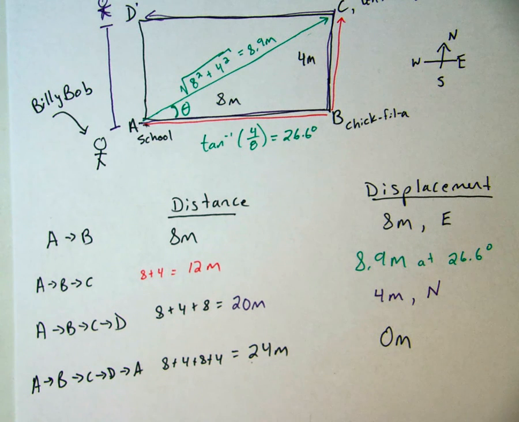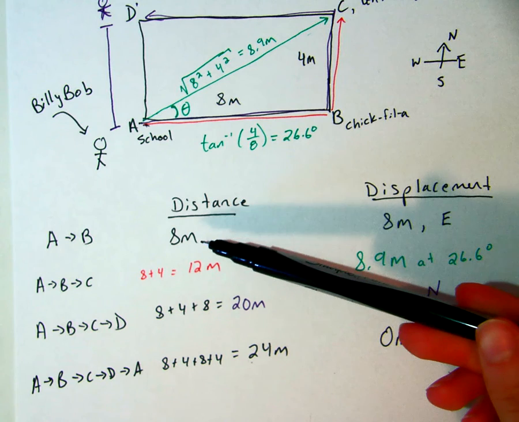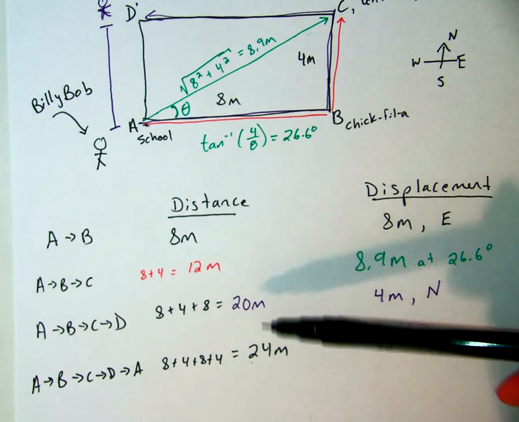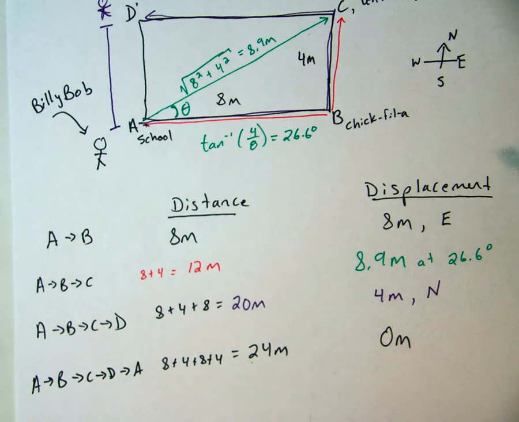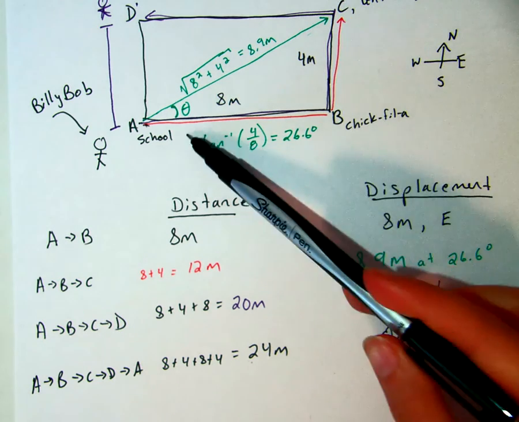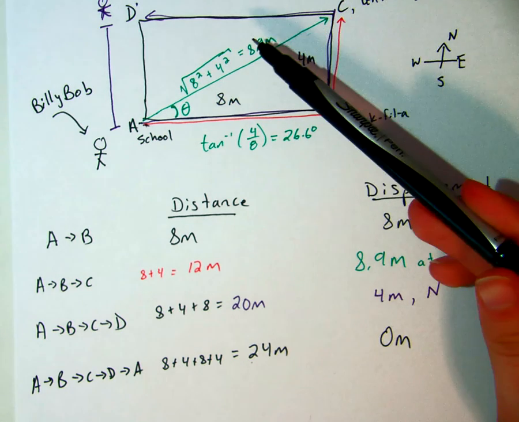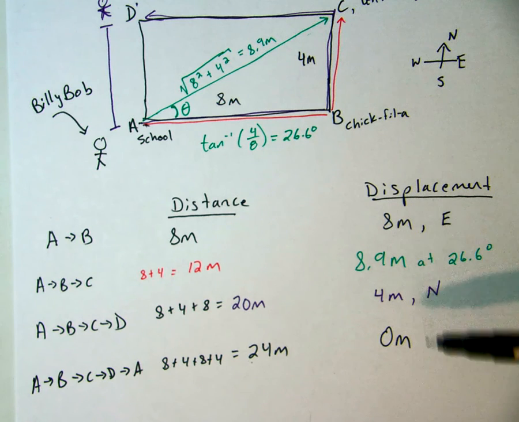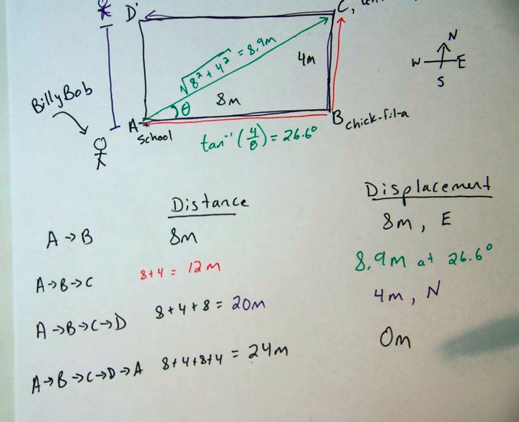I want you to look at these two columns. I want you to make an observation here. Notice our distance. As Billy Bob continues his travels and adds on more and more stops, our distance increases. Our displacement, on the other hand, it increases as we get further away from our starting point. But then as soon as we turn around and start heading back, it decreases. So displacement can go either up or down, while distance can only go up.